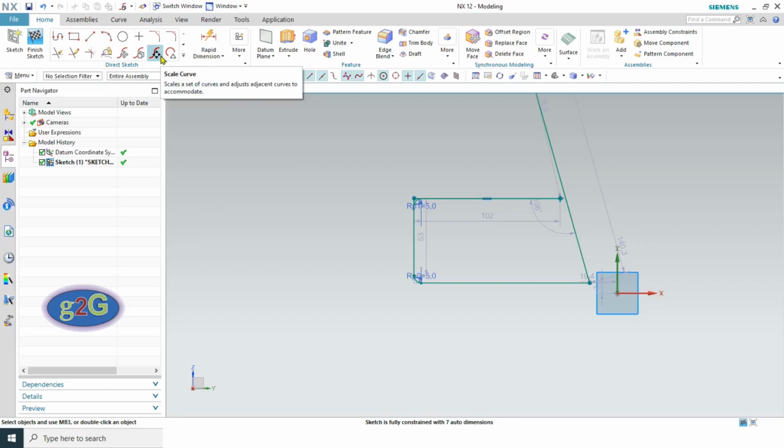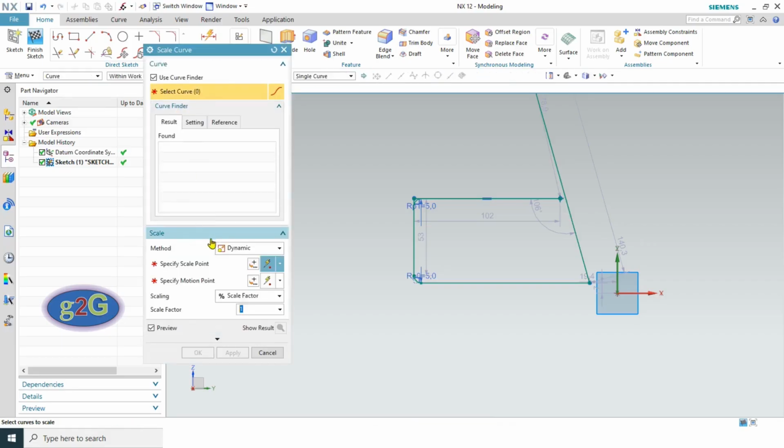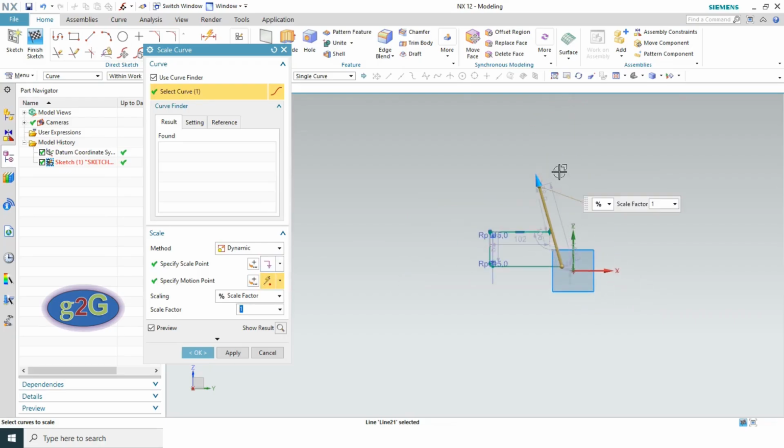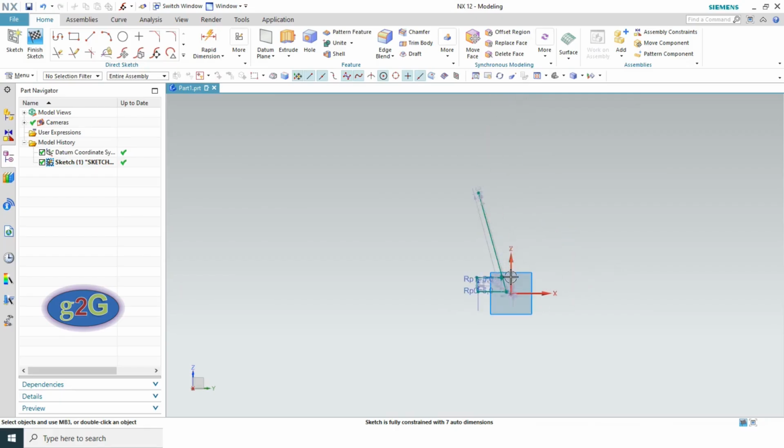Next command is scale curve. Here you have to select curve and you have to put scale factor. Now suppose I put 3. This line is scaled 3 times to its original size.